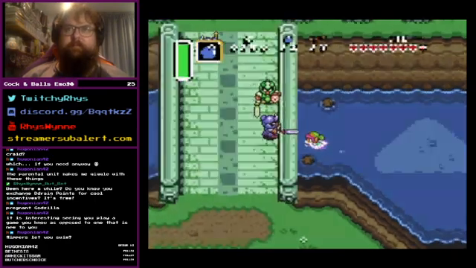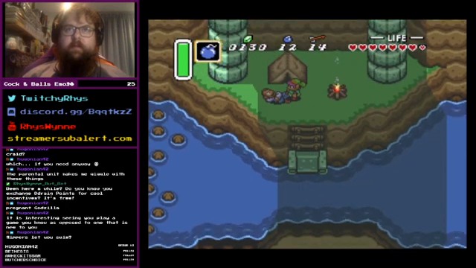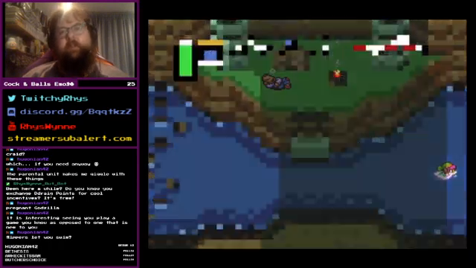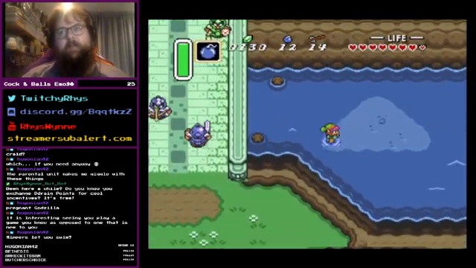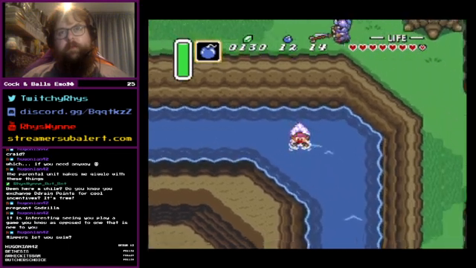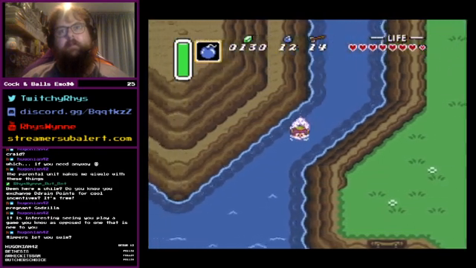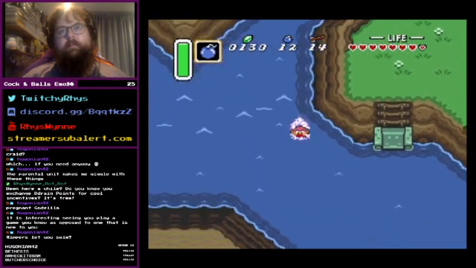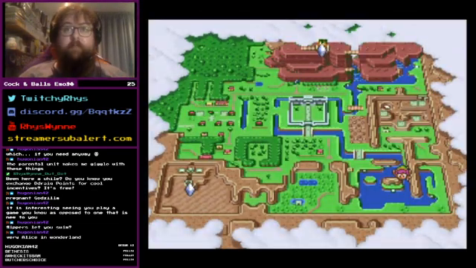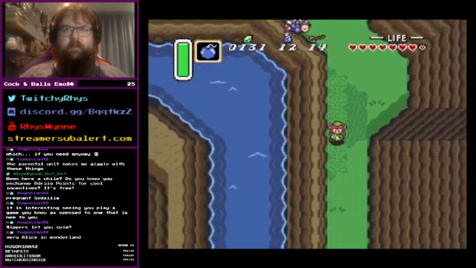I can go and speak to the bum. What's he going to give me? Mirror. Oh, that's useful. So the mirror allows me to transfer to the dark world, but I can't yet. It does mean I can complete one dungeon though. I can complete the top dungeon with the number 1. I should be able to. Whether I want to is another thing.